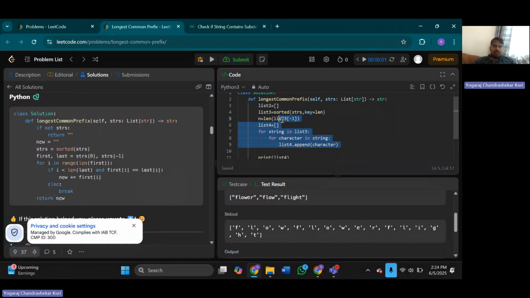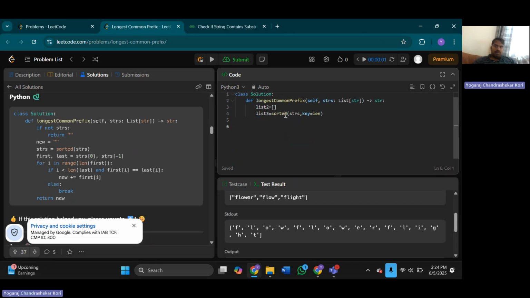At least the sorting part I did was right. So I'm gonna go with the list of one. So they have something called new. First is equal to the list of 0. Okay, okay. Last is equal to list of 1.